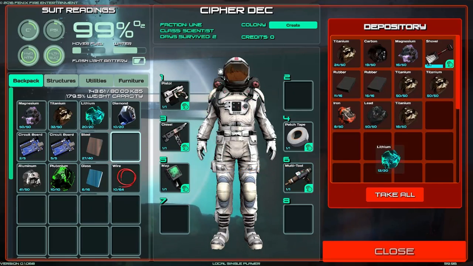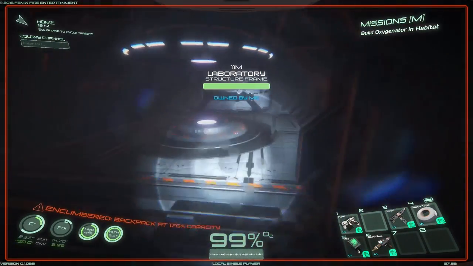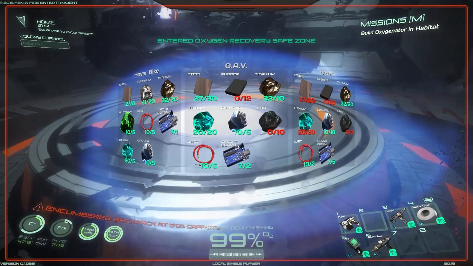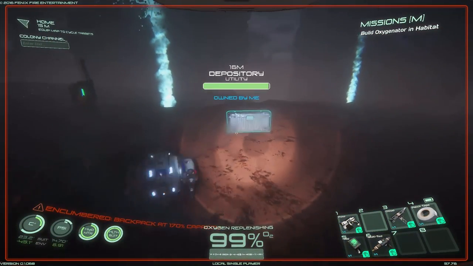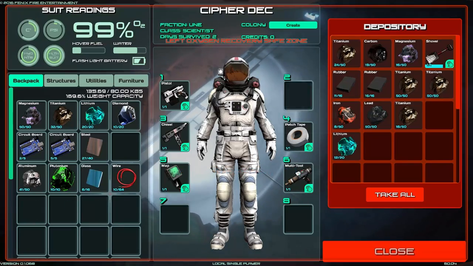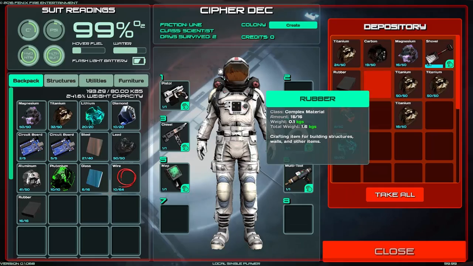I guess I don't need a thing of this now that I have that lithium. It's kind of weird. Okay, so I can move a little bit. Oh my gosh, rubber and lead. That was the two things that I put back in here, I think. Yep. That.